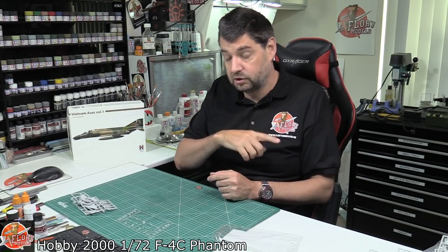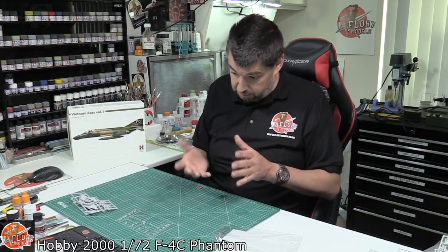You've got that forward fuselage section and the underside - you need to get that right. Spending your time getting in there, a little bit of spreaders in some areas, squeezing it together in others - get it perfect, then come in with your glue. If you use extra thin, you can just let the capillary action zip round it and you won't even have to touch it afterwards. Then putting that forward fuselage on, getting those intakes on, taking your time with that. Once that's all done, having spent maybe another hour fiddling to get it right, it will save you so much time later on. You end up with a solid Phantom ready to go straight into primer, paintwork, and so forth. It just looks a lot more complicated than it is - just take your time with it. Spending a bit of time early will save you a lot of time later on. And that is the Hobby 2000 1/72nd F4C.